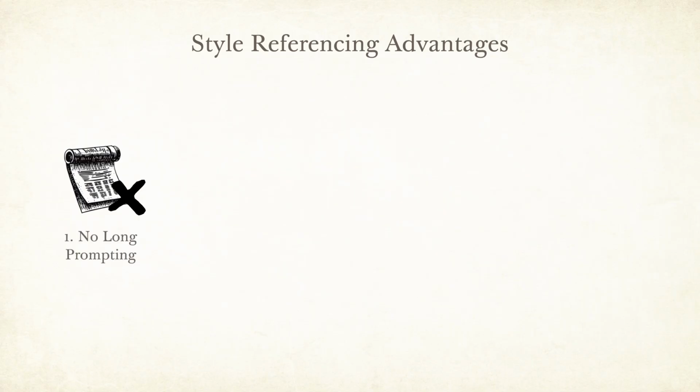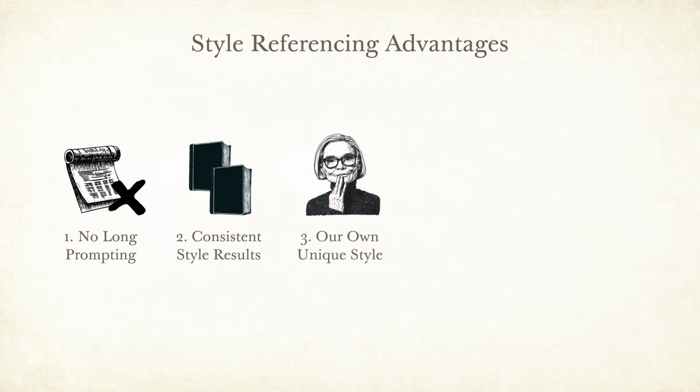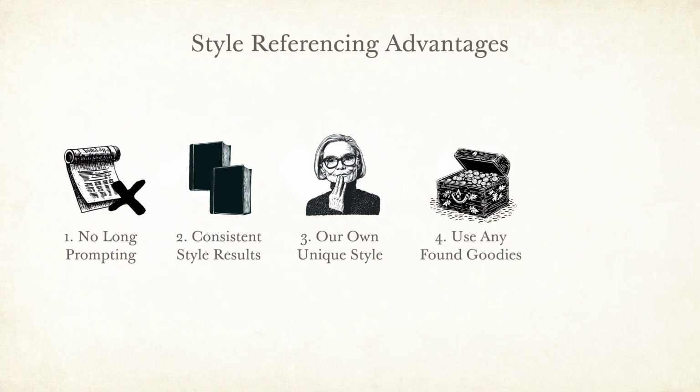1. We don't need to worry about complex prompts to make our style. 2. We'll get a consistent style if we're using it for multiple books or for our branding. 3. We can develop our own unique personal style very quickly that no other author will have by taking interesting source images and remixing them. 4. We can take elements of style from literally anything we find. 5. It's easy to create stunning visual hooks. And it would be wonderful if MidJourney was a magical tool that could do whatever we wanted.